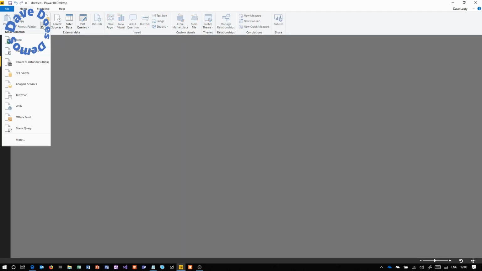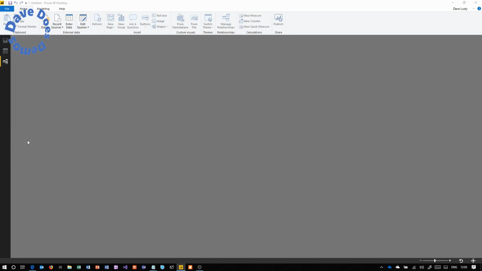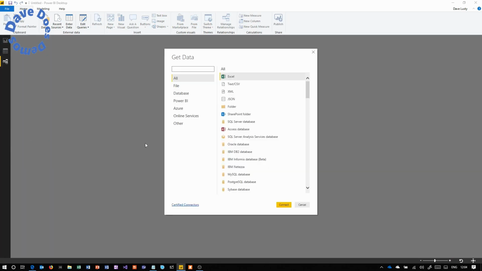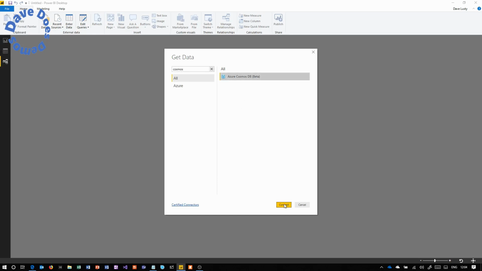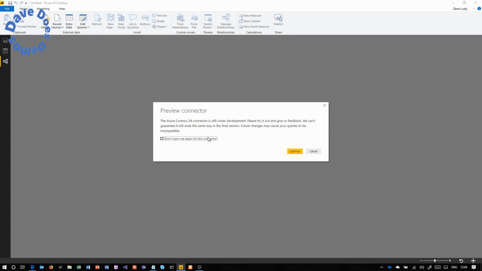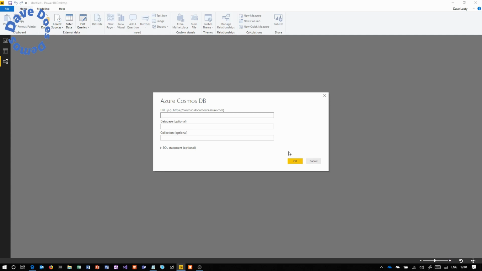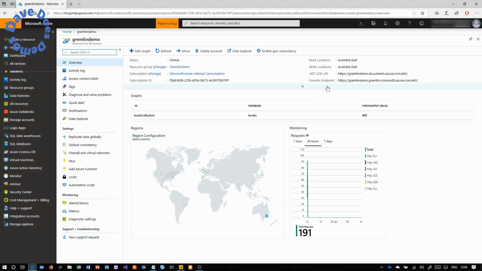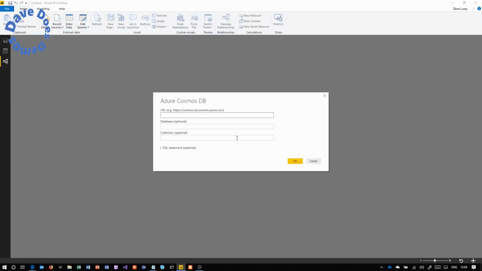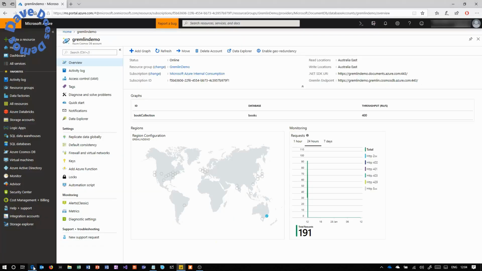So I'm going to click Get Data, and then we're going to search for the Cosmos connector. So this is currently in beta. At some point this year, that's going to drop out of beta. So I don't tick this box to stop warning me, because it's good to know when you're using beta software. So it's nice to have that pop up every time, even though you have to then clear it every time. So for the connection, take the .NET SDK URL, not the Gremlin endpoint. The Gremlin endpoint is for submitting Gremlin API calls specifically, and the connector doesn't use those.